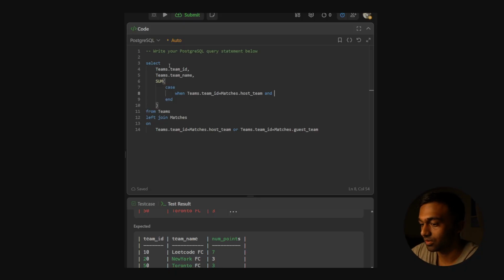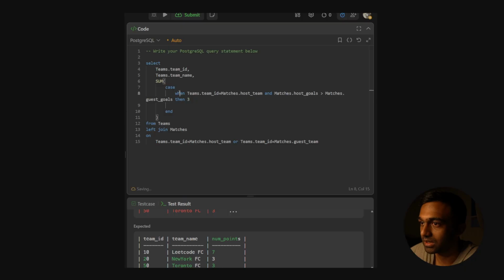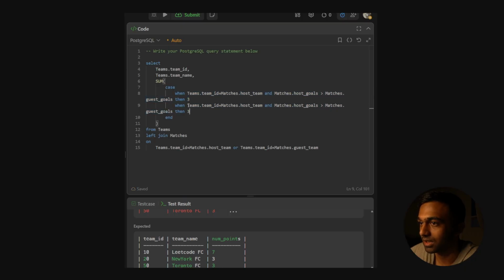So then we can do matches dot host goals is greater than matches dot guest goals. If so, we'll give them 3, and we just need to do this statement multiple times.